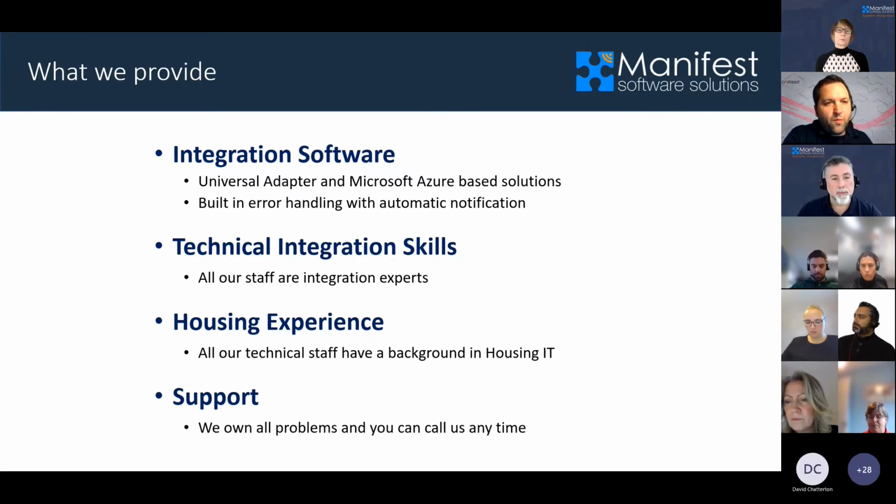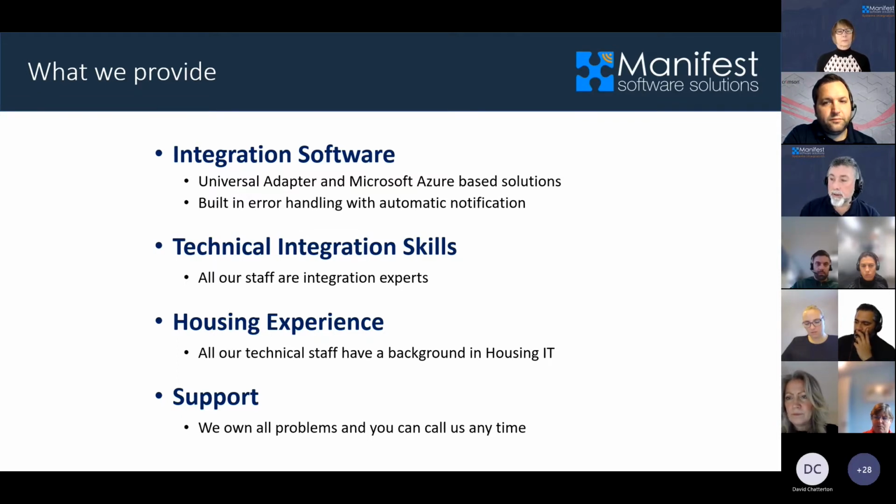So often we know there's a problem and we're already dialing on looking into it before our customers even know there's an issue. And I think that's immensely important, where everybody at the moment is into saving money, making sure their teams are efficient, they're working on the right thing. You don't want to have your day ruined because you've got a support issue. So we own that support space for you. So hopefully some of those words about frustrating and, you know, painful, hopefully we take quite a lot of that away for you. So that's what we do.